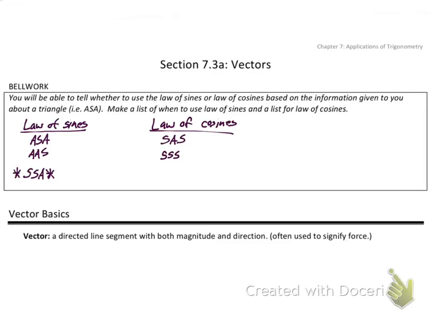Wait, for the side, side, angle, it wouldn't work if it was two triangles? Well, it'd still work if it was two triangles. In fact, if this turned into two triangles, remember that one that we did in class? We had to use the law of sines twice for both triangles. Because this could turn into actual two triangles. So you'd actually be solving for two triangles, even though it looks like I only gave you one.